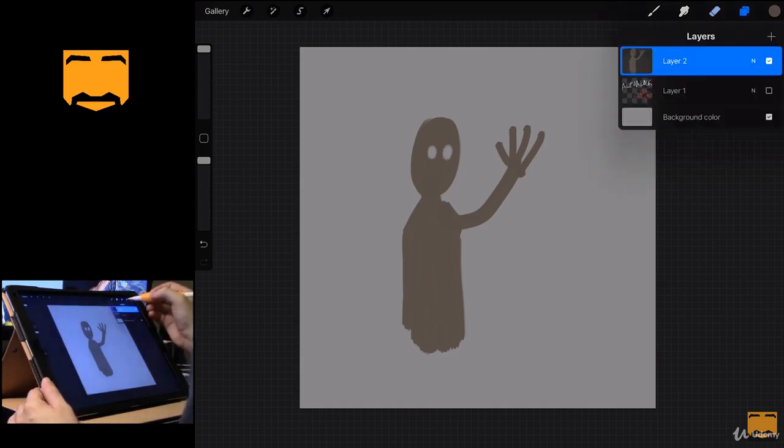So I'll go back to my layers window. Again, I'm going to show you a different way this time to activate alpha lock. So if you two-finger swipe to the right, I'll do that again. So I've got my little man here. I'm going to put 2 fingers on layer 2 and swipe to the right. Now you'll see when it pops back, we've got those checker marks again, those checkerboard things up here. Now you can undo this just by doing it again. So 2 finger swipes. That's a different way you can activate alpha lock.